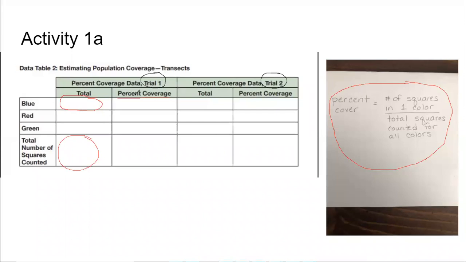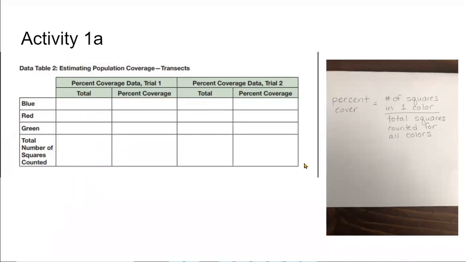Now, remember, with percents, it's going to give you a decimal first, and then you have to times it by 100 to get a true percent. Right. So to get a true percent, you would always multiply by 100 and then get your real percent. If you were to put in your decimal, that's fine. I'll understand it. But a true percent has been multiplied by 100. And then the other columns here are for trial 2. So that's your second trial. And all of this data for data table 2 is pooling from data table 1. Okay, so that's activity 1A.